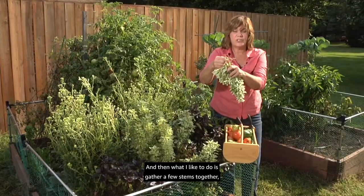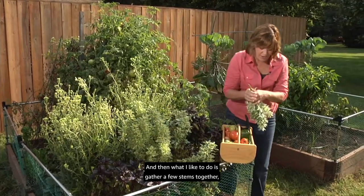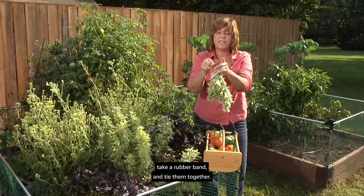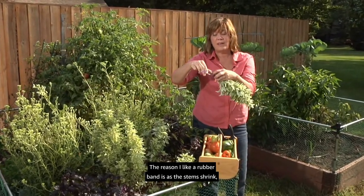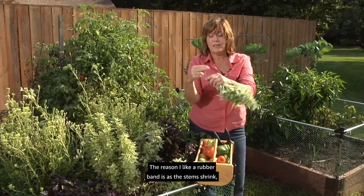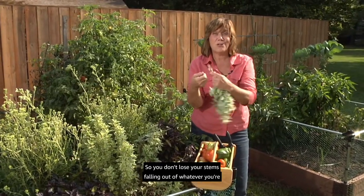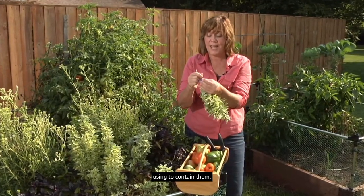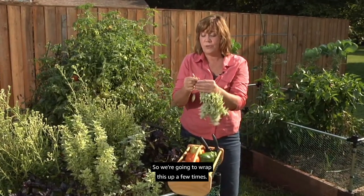And then what I like to do is gather a few stems together, take a rubber band, and tie them together. The reason I like a rubber band is as the stems shrink, so does the rubber band. So you don't lose your stems falling out of whatever you're using to contain them. So we're gonna wrap this up a few times.